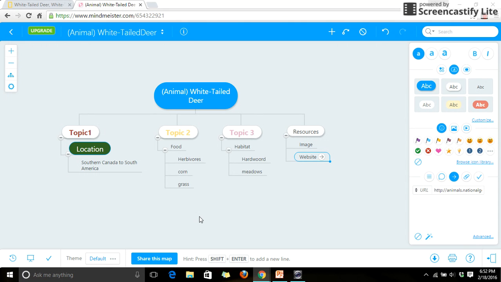Okay, so MindMeister is a great tool for both the teacher and the student. For example, a teacher may use it to map out a unit to teach, adding resources, or students may use this to create an organizational chart or an essay. They can add sources. So again, MindMeister is an awesome tool that can be implemented into any classroom, okay, even to the college level. Okay, so check this out and try it out in your classroom.